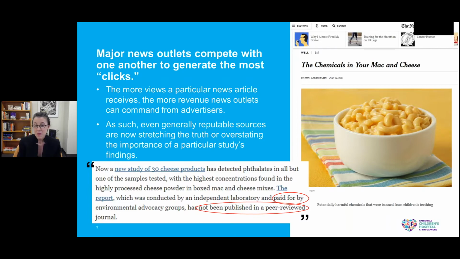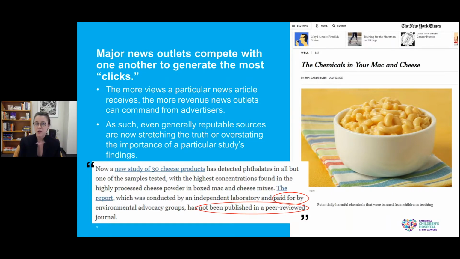So, of course, for me, because I really desperately wanted my mac and cheese to be safe, I started to click through with links in the article. I opened up a new tab on my browser and was looking through my search engine to try to figure out what was this study, supposedly, that they were talking about that found mac and cheese could be dangerous. And actually, I couldn't find any articles anywhere, so I started to smell a rat.